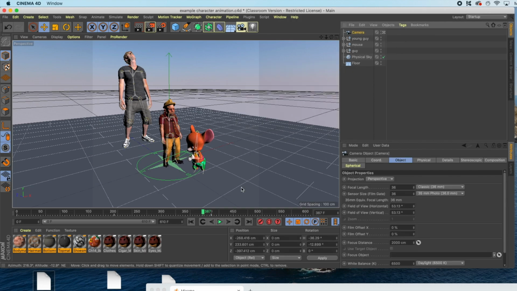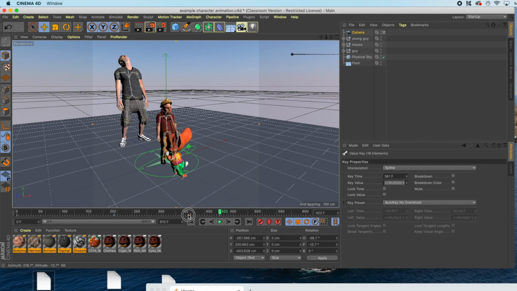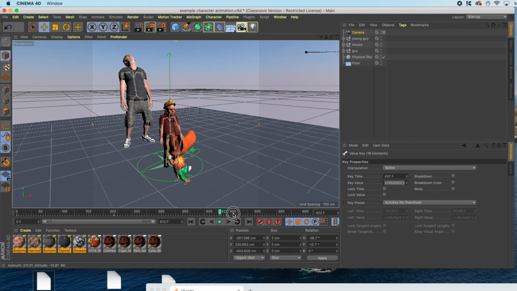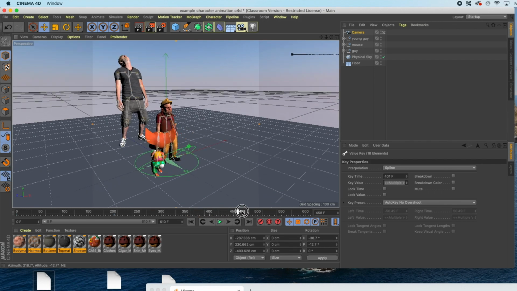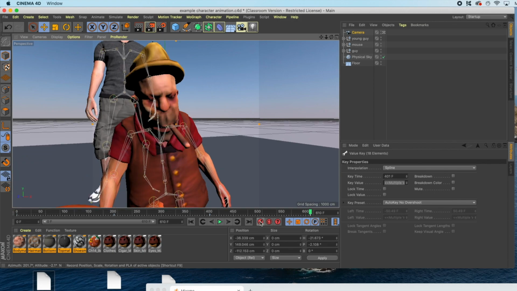At this point, we're going to go ahead and continue our animation. We've worked the animation to about frame 400. We have another 200 frames to work with. Just know that we can also go in and grab our keyframes at any point, and we can move those forward or backward in time. In this case, I'm going to scrub out to 600 frames, and I'm going to zoom in to where I want my animation to end. I'll drop a keyframe, and my animation's complete.